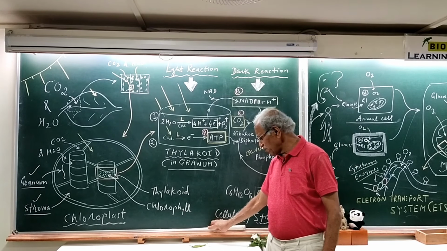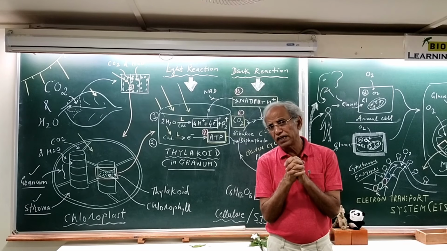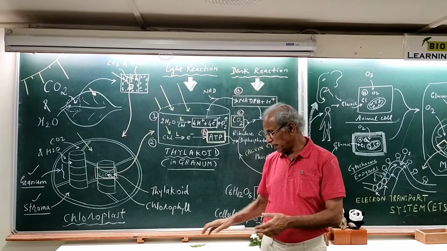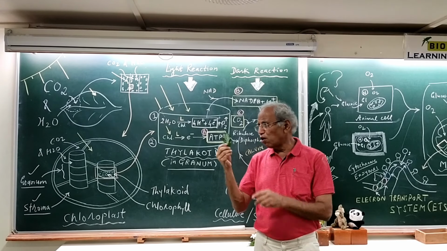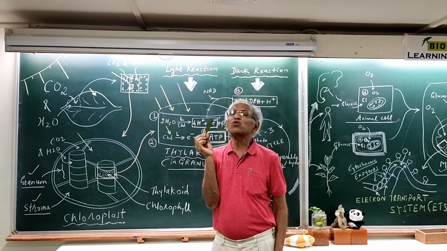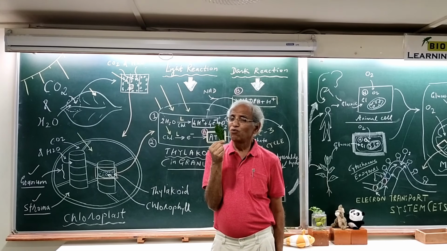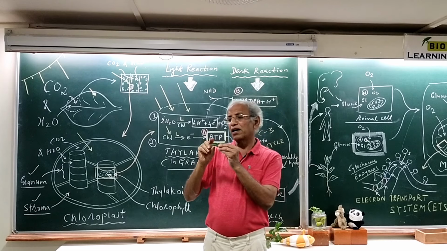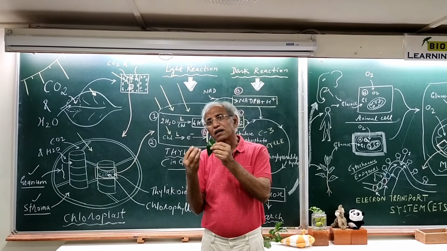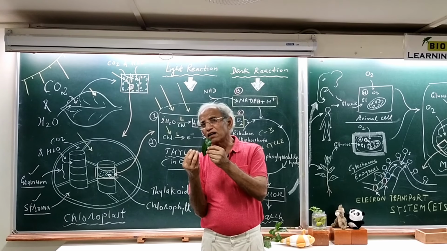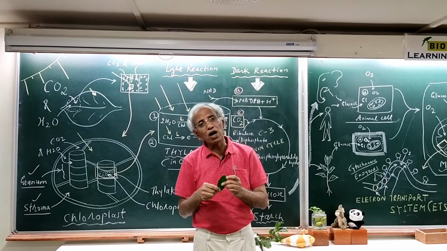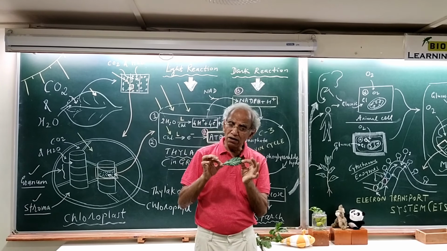I think you are aware that chlorophyll is a kind of pigment. Have you heard this word? Plants have pigments, but you must know that the pigments in plants are not only chlorophyll. What are the other pigments present? If this leaf is crushed and the greenish matter is subjected to chemical analysis, it is found that it has chlorophyll.